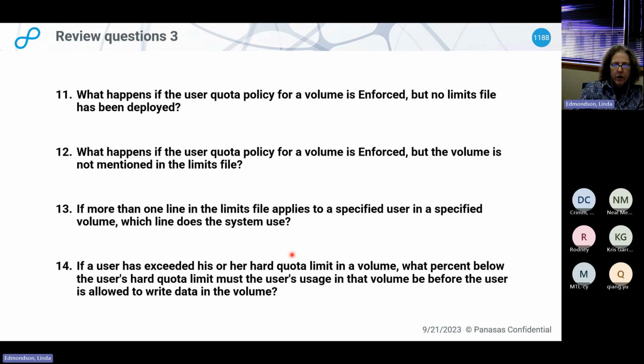And it kicks off immediately after you either toggle the policy from disabled to one of the other policies, or after FSRC has completed on a volume.